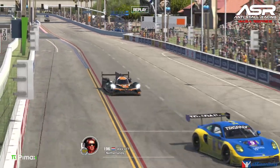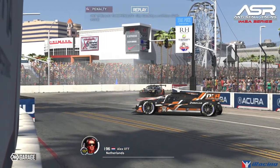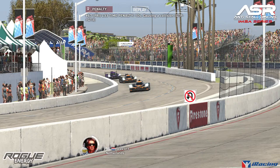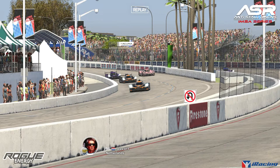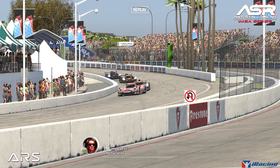Have a look, could be a variety of things. Yeah, there we go. Rear end's gonna go. It's a bit more damage than the rear end, that one, isn't it? That one jumped right off the curb as well there, unfortunately. So I think Alex's race is done, as is Davey, who seems to be stuck in the pits with Robin. So I think there's another two cars that we'll be seeing out the remainder of the last 15 minutes.